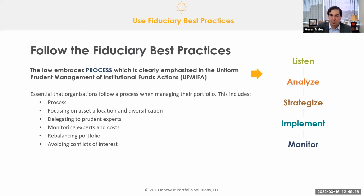Analyze, so again, focusing on the screens within the investment policy statement: what's important, what's not important. Do we have revenue thresholds for certain industries or sectors? For example, we work with some religious organizations that maybe don't want any affiliation with pornography, et cetera. But is there a revenue threshold? One example there is that Google is one of the largest companies in the world, but Google is a search engine, and so there's an argument that there could be revenue, even at the very slightest amount, associated with that. Some organizations that we work with say, don't care, zero revenue threshold.